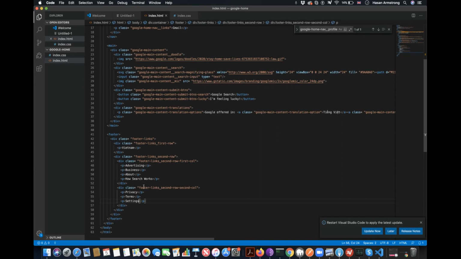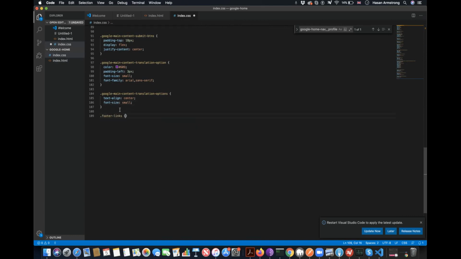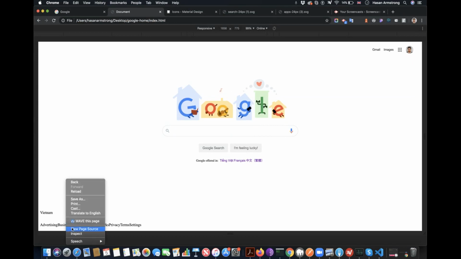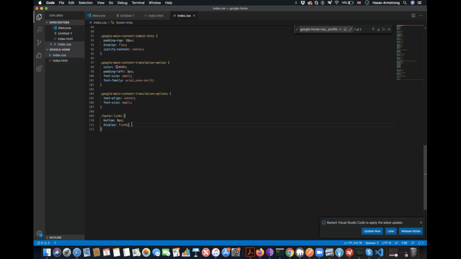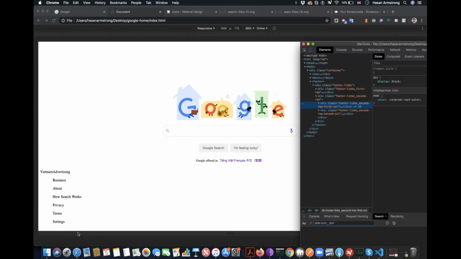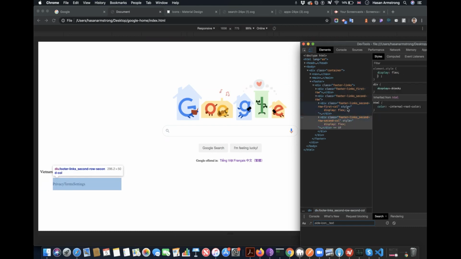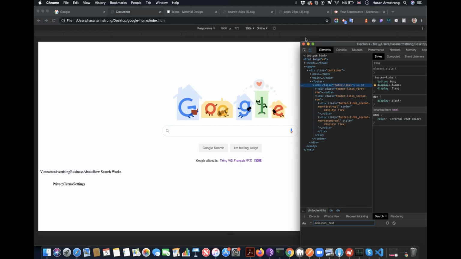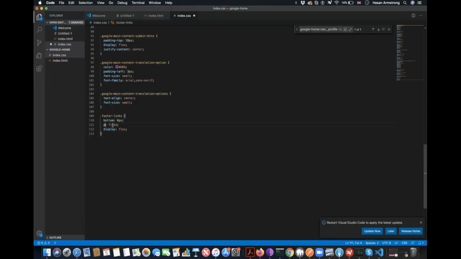So let's add that now. 0 pixels and position fixed. Oh, sorry, not display fixed, position fixed.